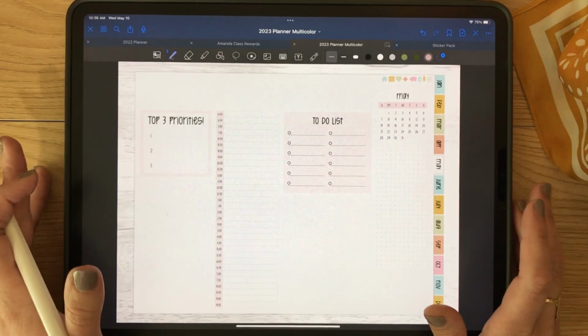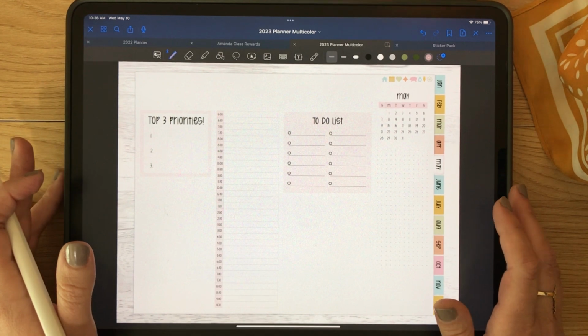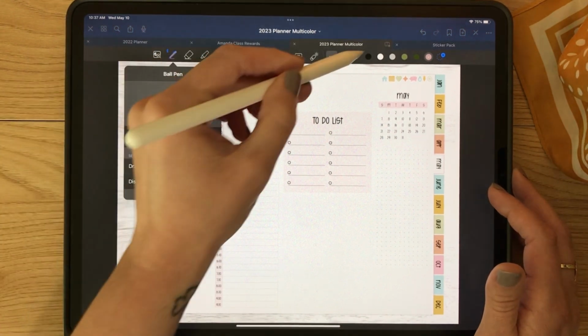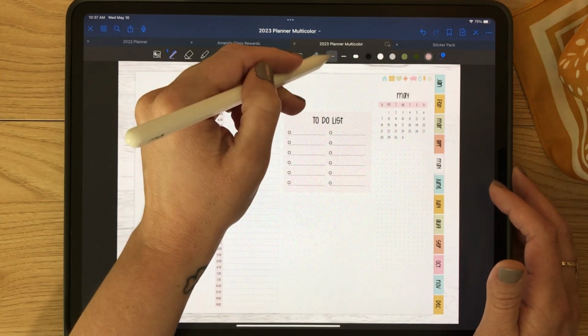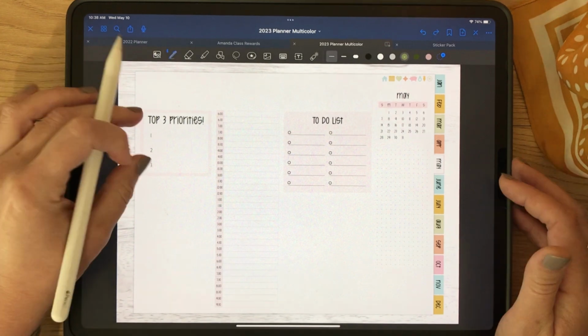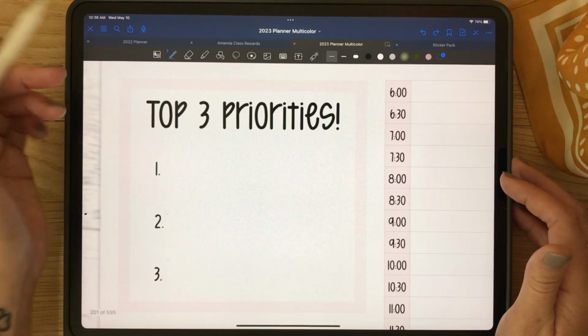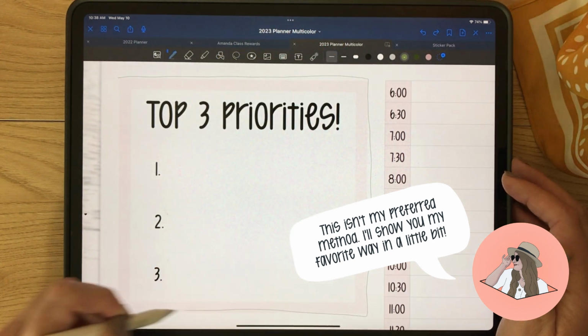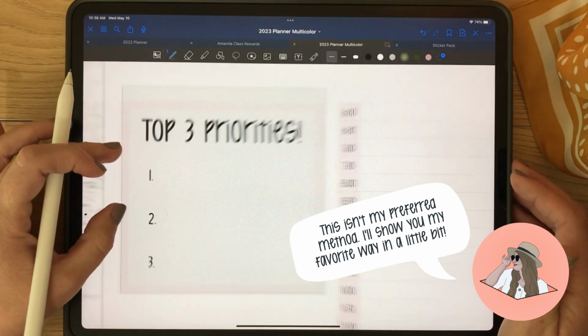Okay, so now we have all of our colors set up and we are ready to go. So one thing I'm going to do now is take my pen tool. I'm using the ball pen, so there's no pressure sensitivity. And I'm going to use the thinnest pen that I can. And I'm just going to zoom in here, and now I'm going to try to draw as closely to this shape as possible. It doesn't have to be perfect because it's going to snap to a different size anyway.